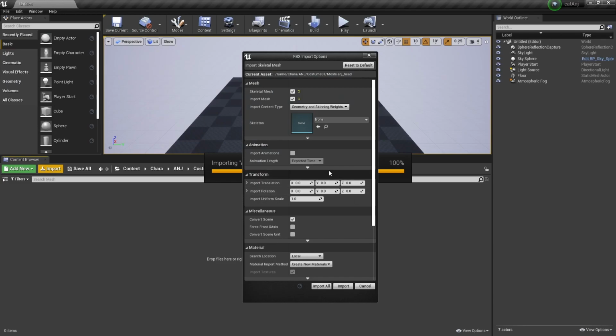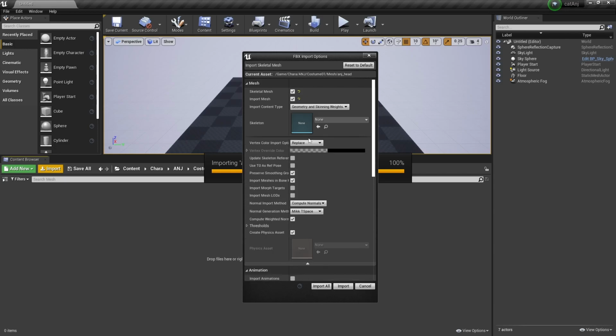Now the options that you're going to want to select for these things are very specific, and I know the previous video covering making mesh mods did them in the wrong way. From what I understand, I'm not hating, I'm not throwing shade. This is just what I've been told from the modding community. Now you're going to want to import the mesh, and you're going to want to import the skeletal mesh. Don't touch any of this quite yet.